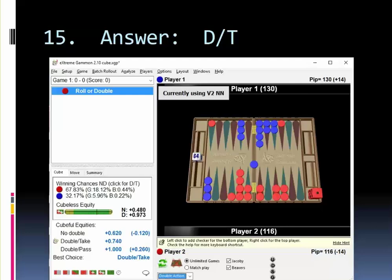But if you think he has a take, which is the correct thought here, because he does have a clear take, then John O'Hagan's law says that if you think you will lose your market about 25% of the time net, which is 9 out of 36 rolls, which is what Stick came up with, then you should give the cube. That's assuming the other 27 rolls are not terrible rolls that hurt you real bad, and red doesn't have any monster anti-market losers that would crack his prime or cause him to lose.